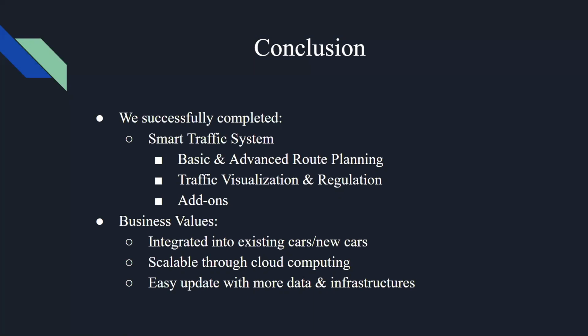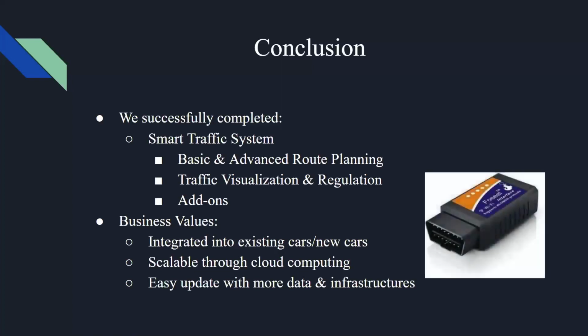Our system also has great business potential. First of all, our system can be integrated into almost any car by an onboard diagnostic device. The OBD can be plugged into vehicles to read data, such as the fuel level and the tire pressures. Once our system is deployed on cloud, we can also make use of the auto scaling feature of the cloud platform to deal with the scalability issue.